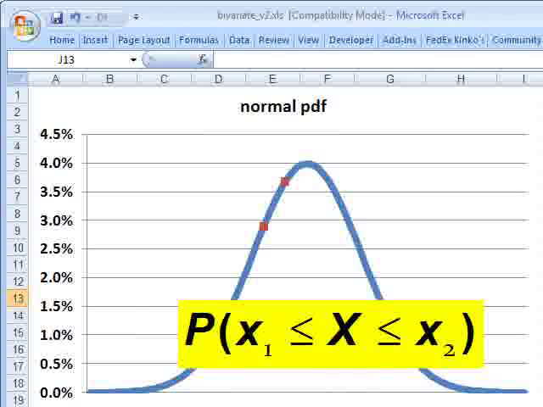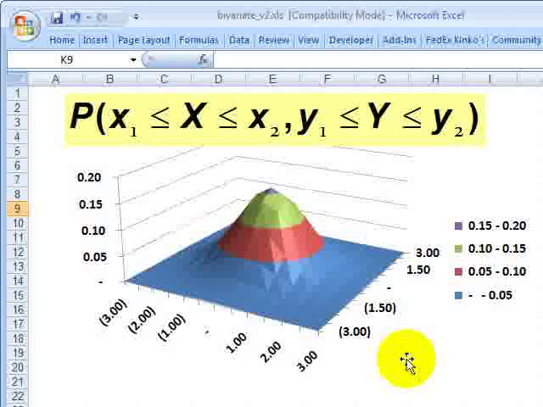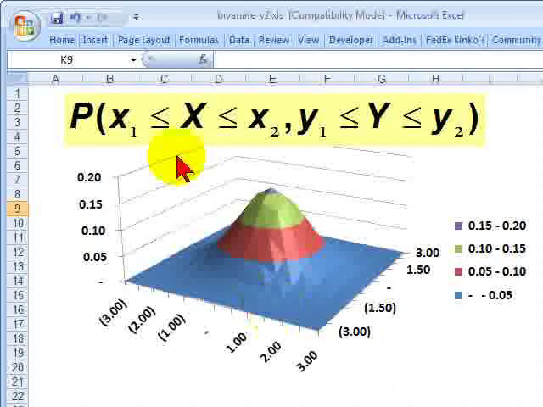Now let's look at the analogous graph of the normal bivariate. And we move from a univariate distribution to a bivariate distribution. That is to say, from one random variable x to two random variables x and y. So now the probability question is, what is the joint probability? Notice joint meaning and they both have to be true at the same time. What is the joint probability that the random variable x will fall within an interval, and at the same time, the random variable y will also fall within an interval.